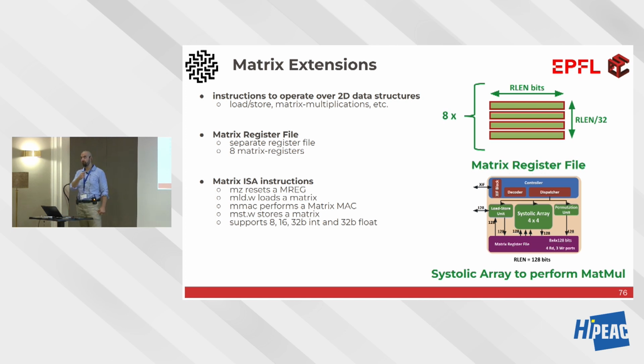This makes sense in case you're using these extensions within a CPU which already has the data path of a vector machine and you don't want to add the area. So you want to be compliant with the code so that you can execute matrix extensions, but you don't want to pay the area, except for the register file and the decoder. If you don't want to add the systolic array, you serialize it in vectors, in micro vector operations. Absolutely something we are having a look at.